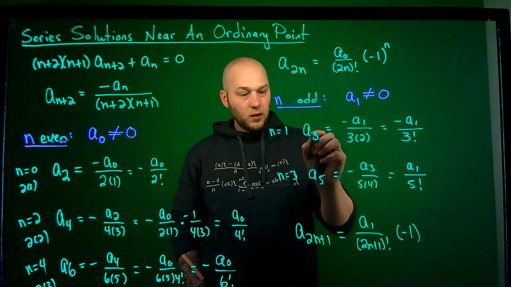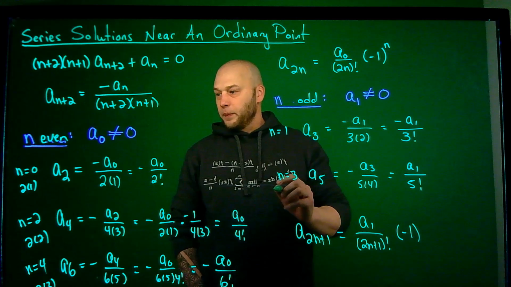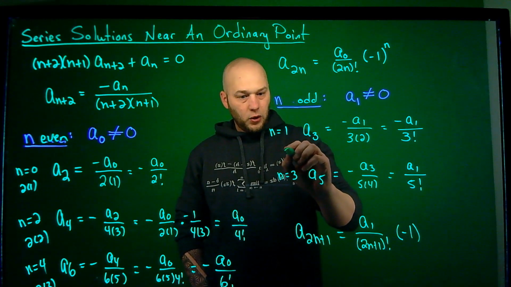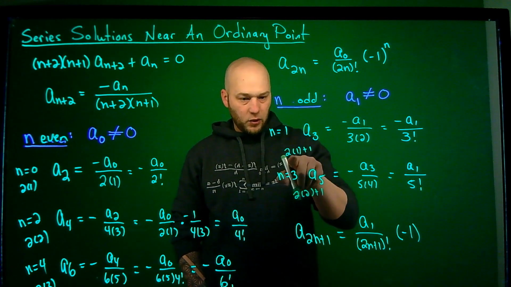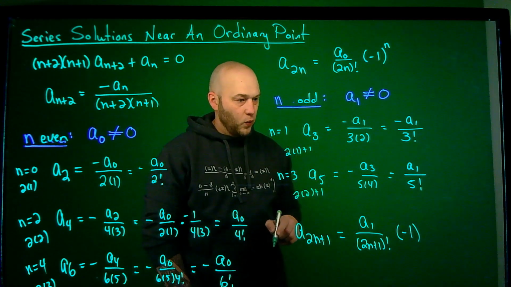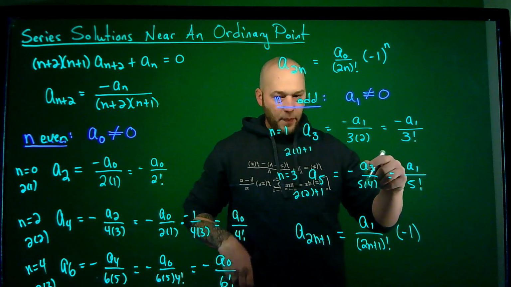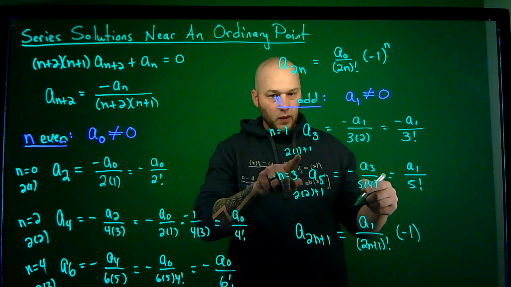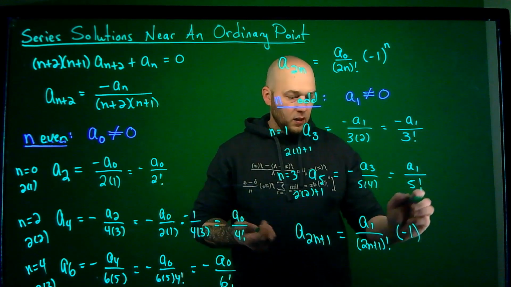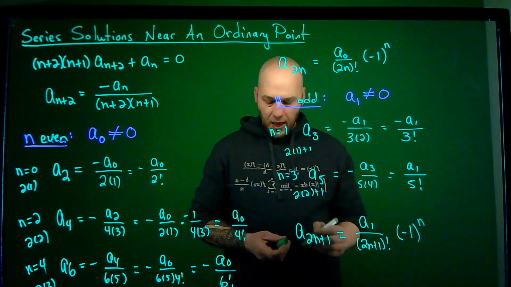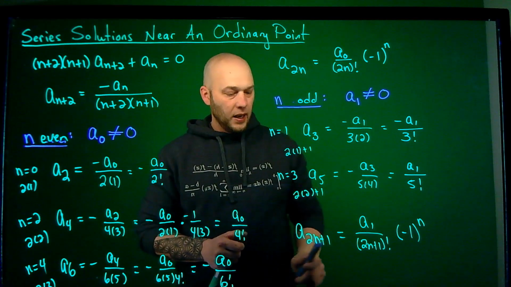Well, let's see what that something is going to be. Notice that if the subscript has the form, say, 2n plus 1, this would be 2 times 1 plus 1, this would be 2 times 2 plus 1, right? That's 3, that's 5, so on and so forth. And this one is negative, this one is positive. So what happens is I take the factor of 2 as my exponent on negative 1. Negative 1 to the first, negative 1 to the second, so on and so forth, meaning this would be negative 1 to the n. And these would be the formulas for the coefficients for the even terms and the odd terms.